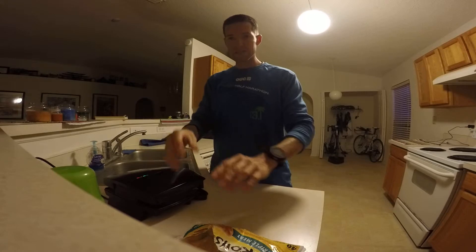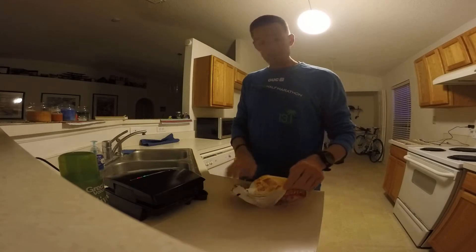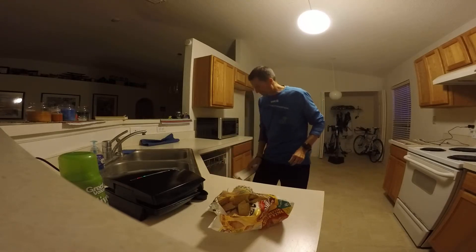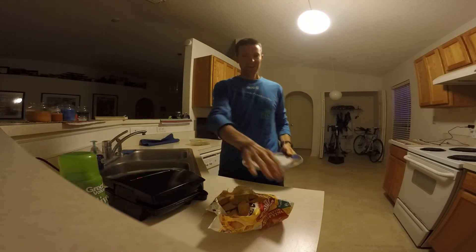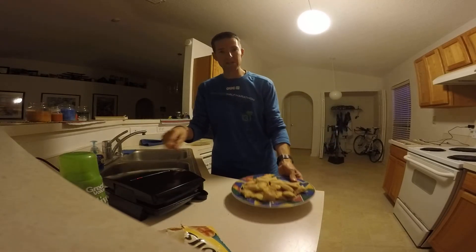Heat comes from the top and the bottom, and it's been oiled, so we'll go with that and see how it turns out. Most of the time for a whole 40-pack or half-pack it's the microwave — two to three minutes. Some come out a little soft, but if they don't come out really good from the microwave, we can just crisp them up in here. We'll do the full thing this time, crisping them up and seeing how it goes.